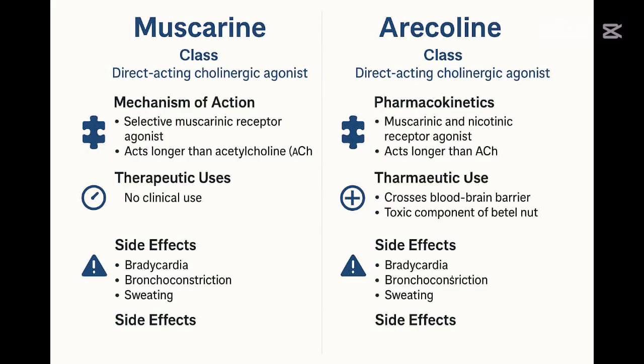It has good CNS penetration, and it doesn't have good therapeutic use. So it is not used therapeutically. I told you muscarine and arecoline are not used clinically. Don't forget. They are gotten from plants, but in some research they are said to be used to treat Alzheimer's dementia, though it is not approved by the FDA. In some research they say that they are used in treating Alzheimer's dementia because of good CNS penetration. But in modern medicine it is not used.